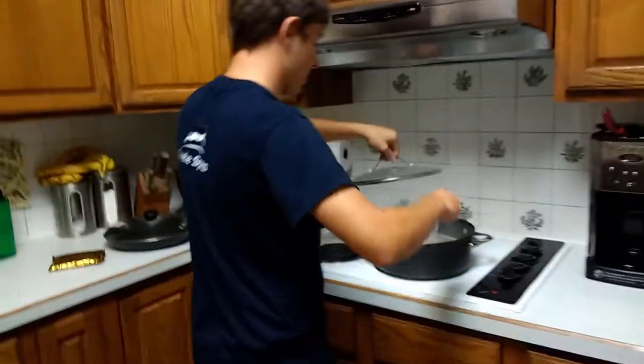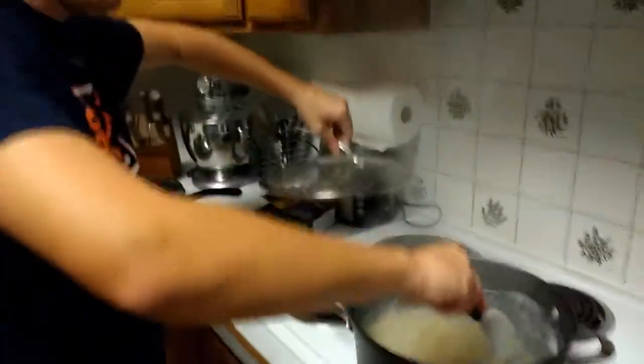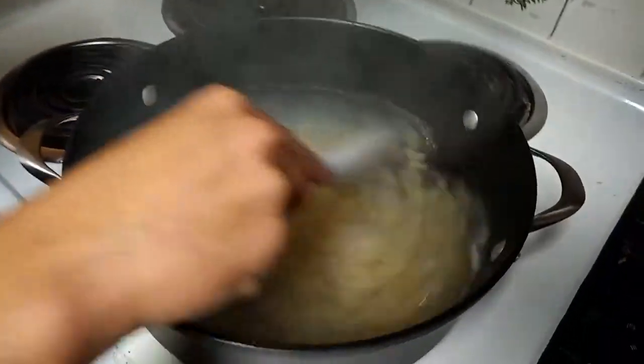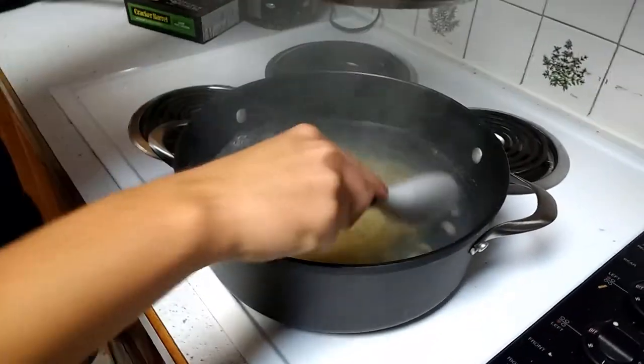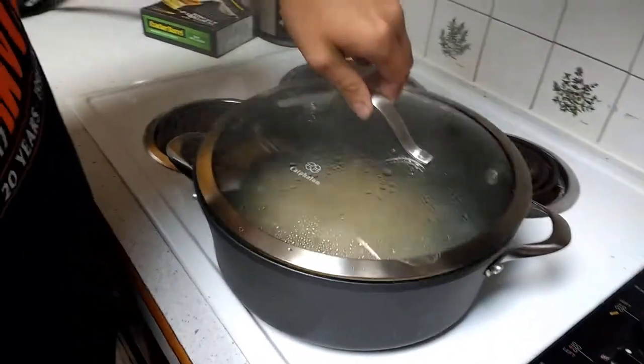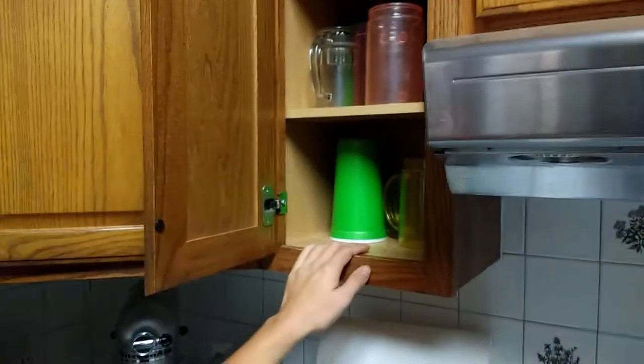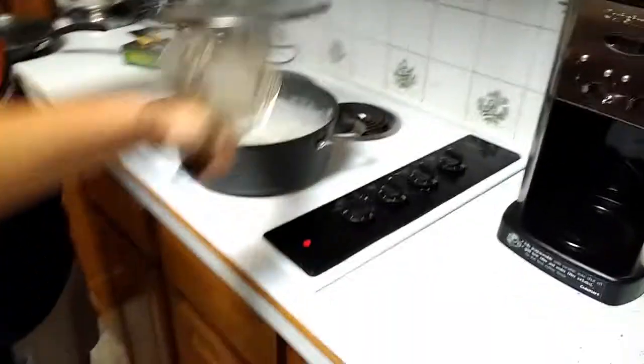We need to stir it again because it's getting a little bit angry — like when I play my music too loud and my mother yells at me. While we're continuously waiting for the mac and cheese to most likely start a fire and burn down this whole house — because I honestly have no idea what I'm doing because I'm not a cook and I fix computers. What would you like to drink, sir? Water? Alright. Is there a specific glass that you would like? I'm made of culture, I see. So now we stir it up some more.